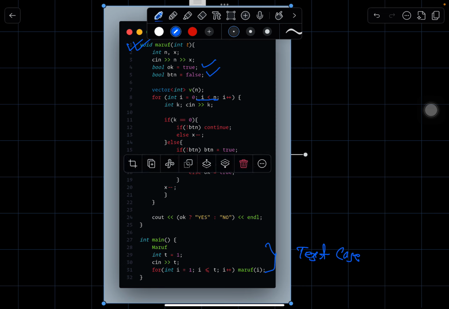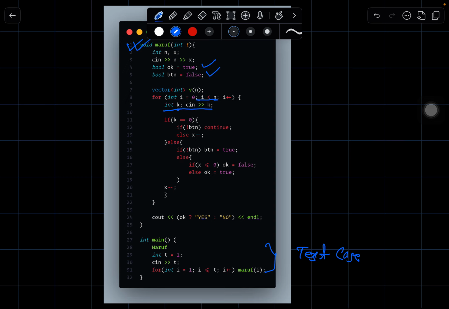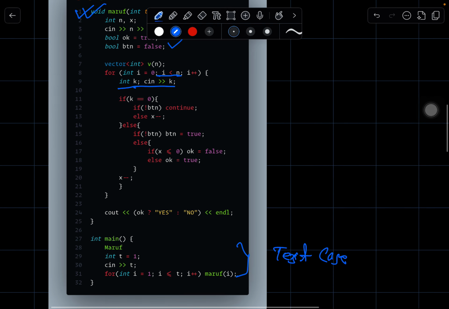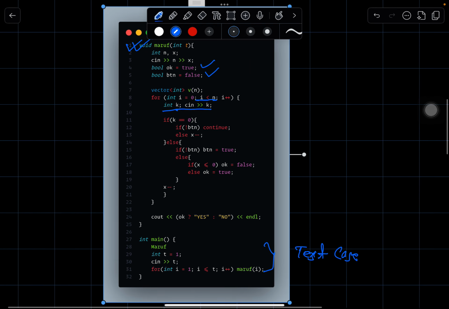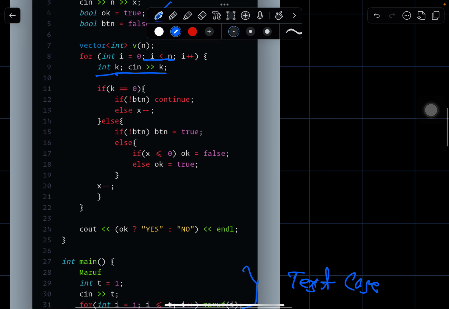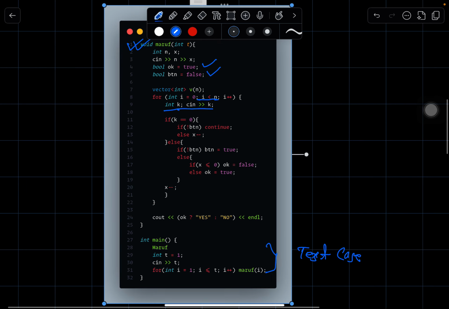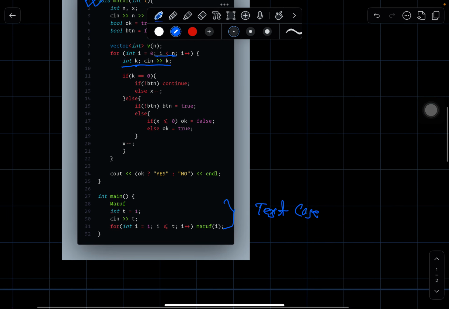Now in each iteration of this for loop I take an integer k from the user input, and let's check whether the door is open. If the door is open, let's check another condition: whether the special button is placed or not.